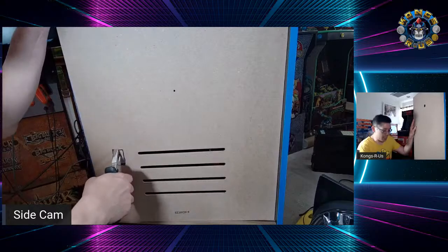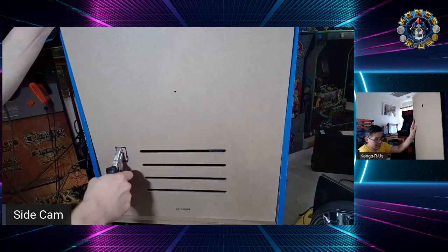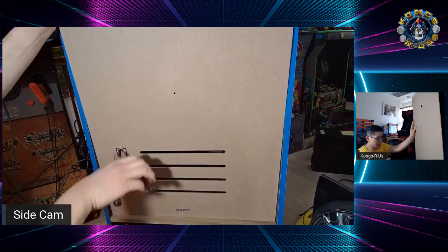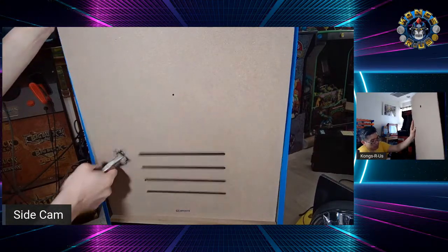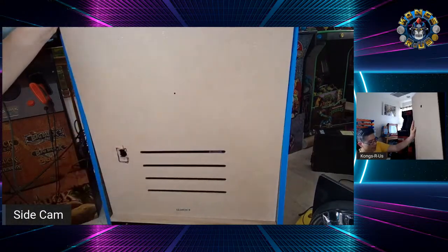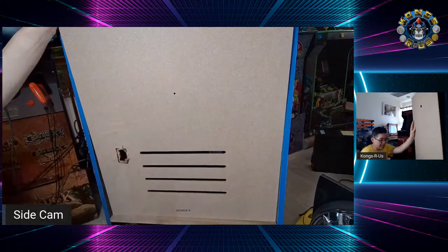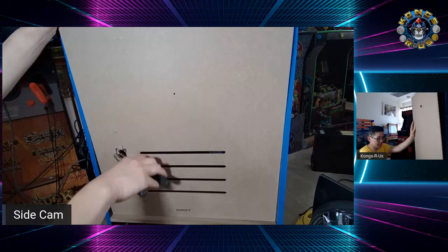All right, so now I'm just taking this section, and literally just clawing at it and taking chunks out to make it into a square. Like I said, you can do this more precisely with any of the tools that you want to. You can use a Dremel, right? Dremels work really well for this as well. Since the hole's already made for you, and most everybody should have a pair of pliers in their house. Otherwise, you can use other tools and just cut it out slowly. You might be able to use some scissors or a razor, just to slice it and cut it. This is just what I use, so I'm just picking out the pieces and talking as I go, checking out if there's any other comments.